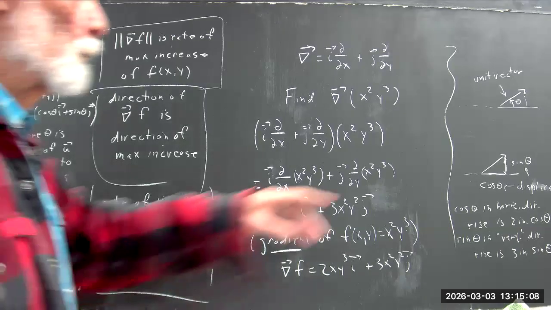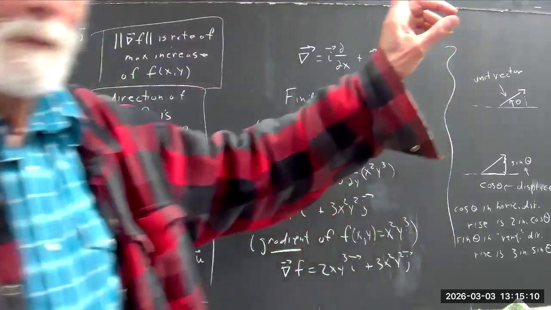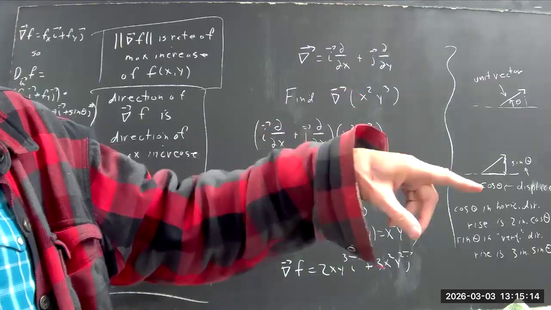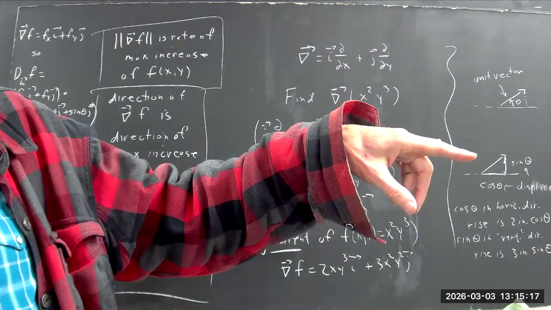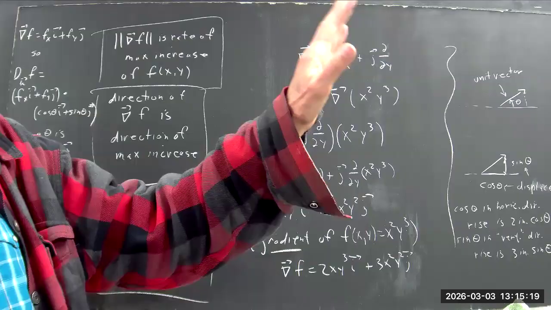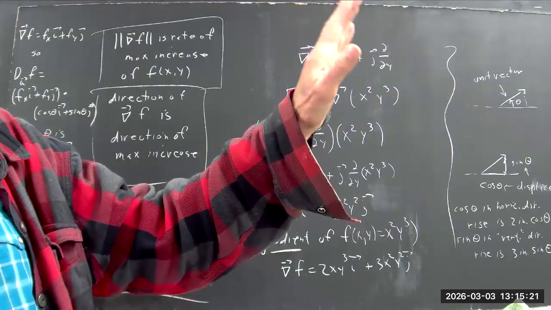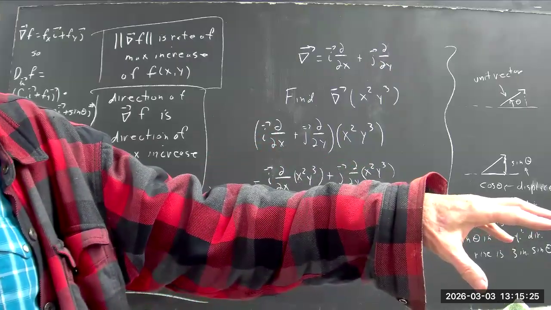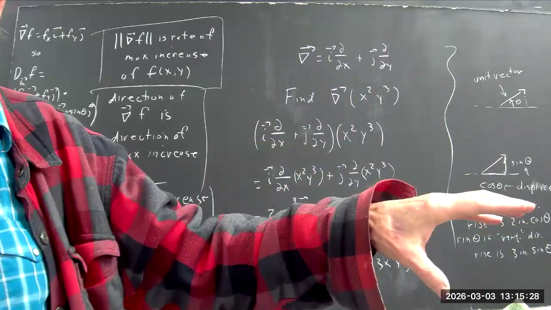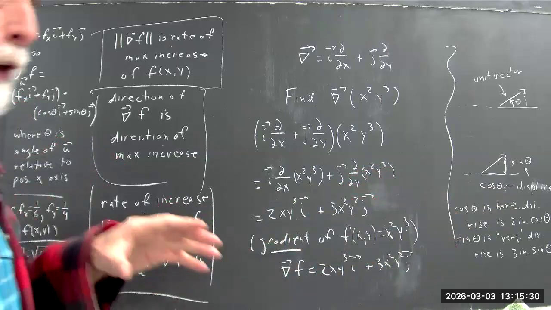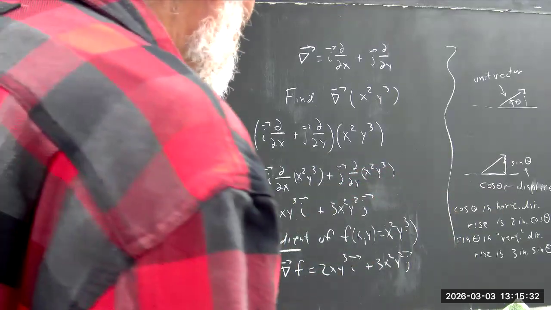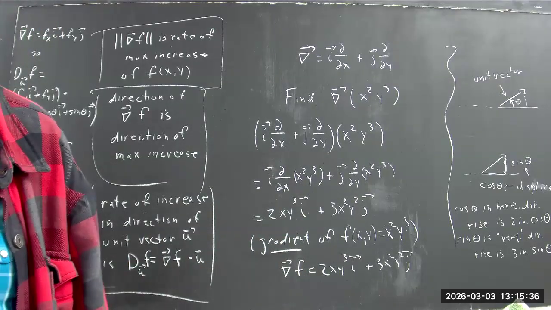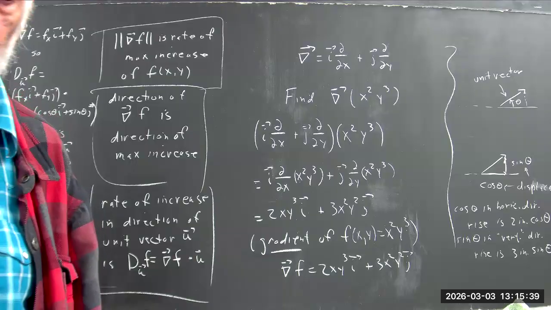And that makes sense. It's closer to the 3-inch per foot direction than it is to the 2-inch per foot direction. By tilting out to somewhere around 60 degrees, you lose a little bit of that 3, but you gain a good bit of that 2. That's the way sine and cosine behave. Well worth thinking about to make that intuitive rather than just a result you get out of a spreadsheet or a calculator.